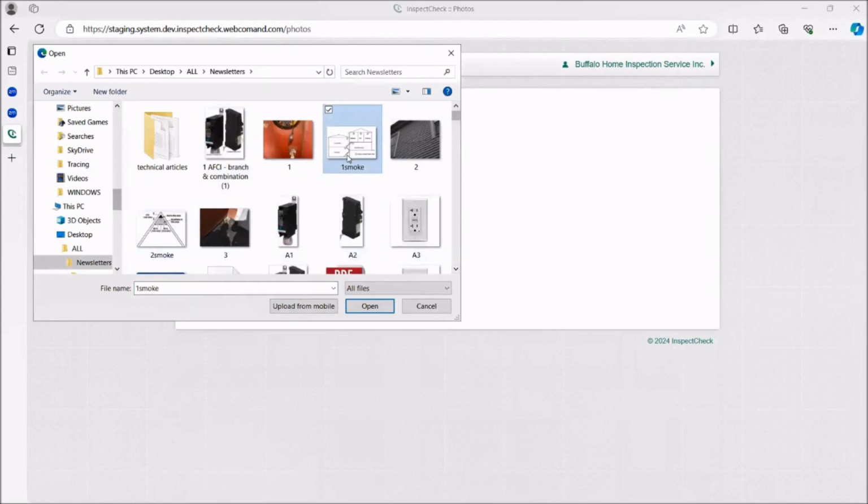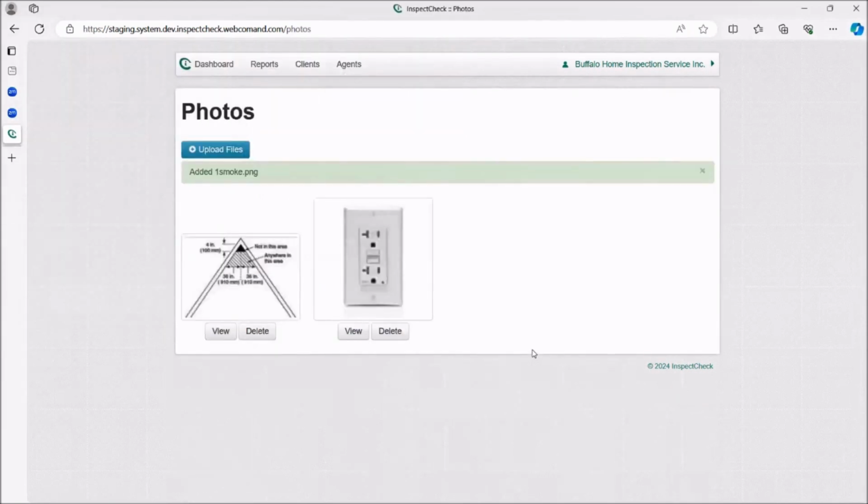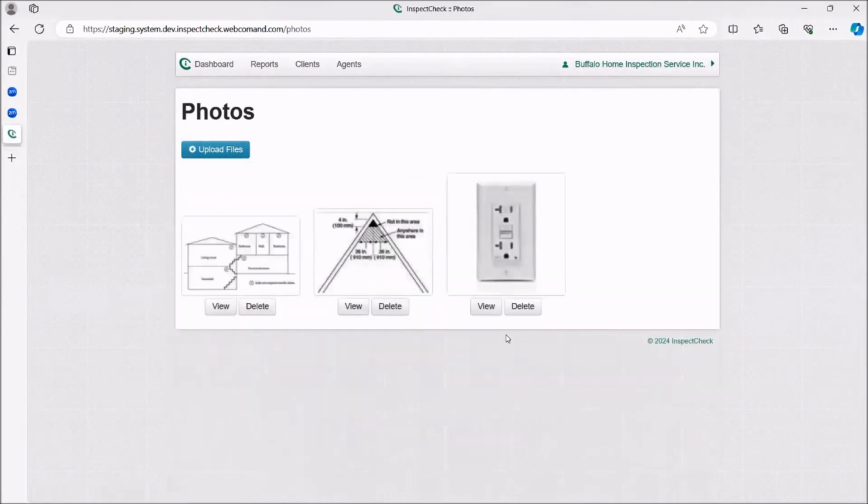This says where it's in the room. This says where it is in the whole house. We're going to just click on that and it added it, right? How do we find that? Just come over here and go to stock photos, and there it is. Okay, we have to refresh it to get it in there, and there it is.